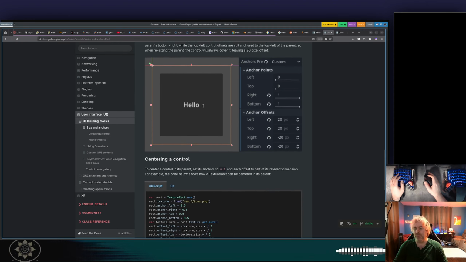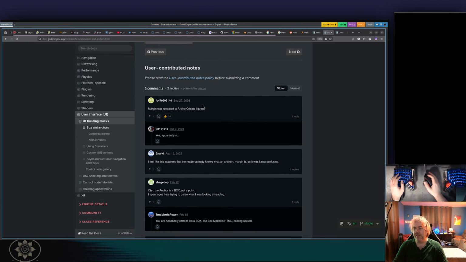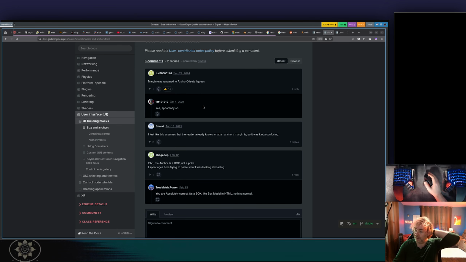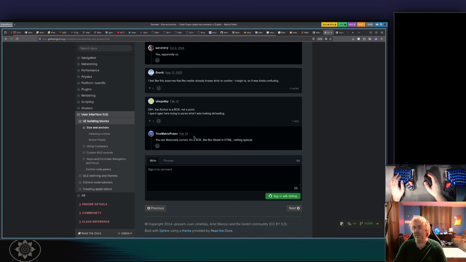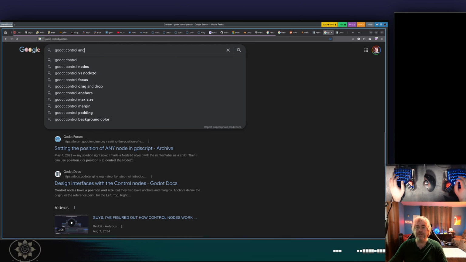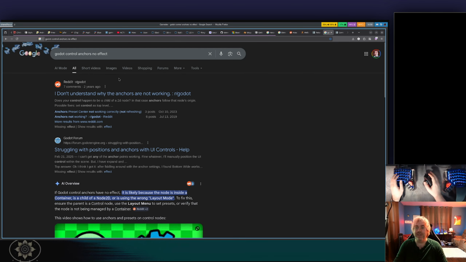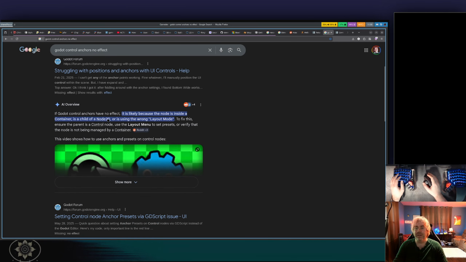Okay, so why wouldn't it work? So Godot control, anchor, no effect, not working, something like that. Using the wrong layout mode.